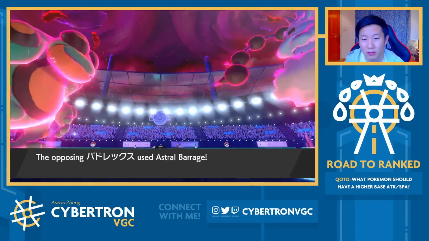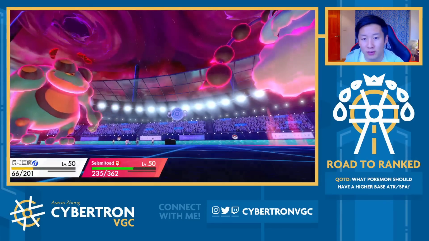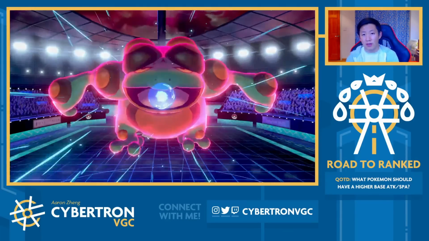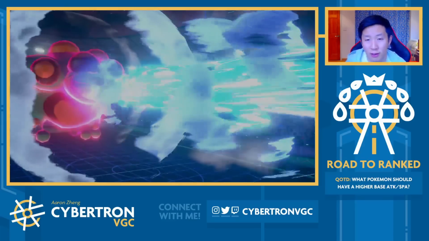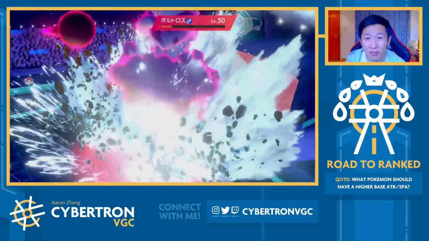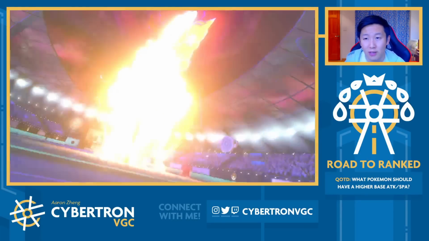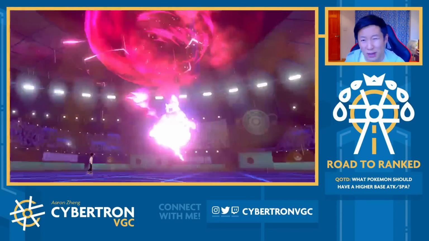Okay. The Astro Barrage, perfect. Pretty good damage, but certainly not enough. And now we get a knockout, beautiful. And now this next turn I can go for Light Screen, and then whatever they bring in, if it's Whimsicott, for example, I can just Max Airstream. If it is Tapu Lele, then I just Max Geyser.